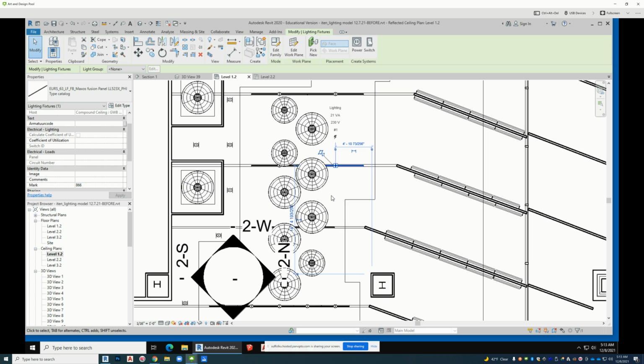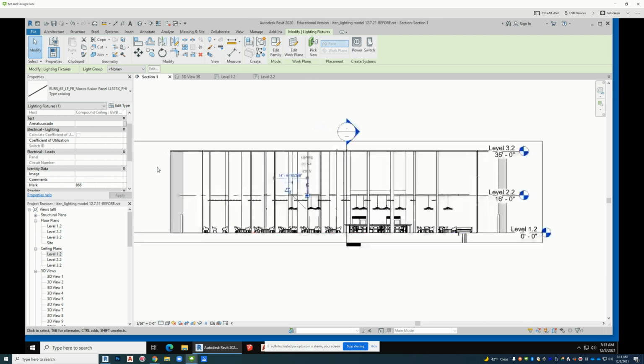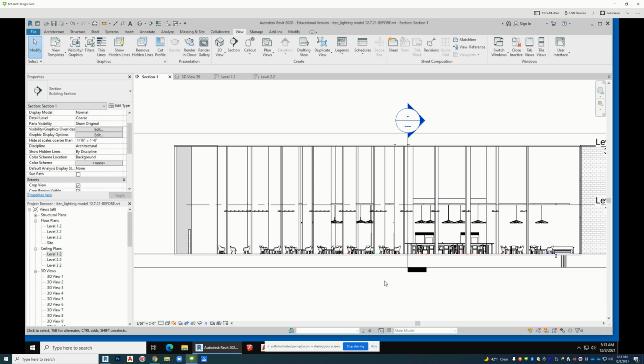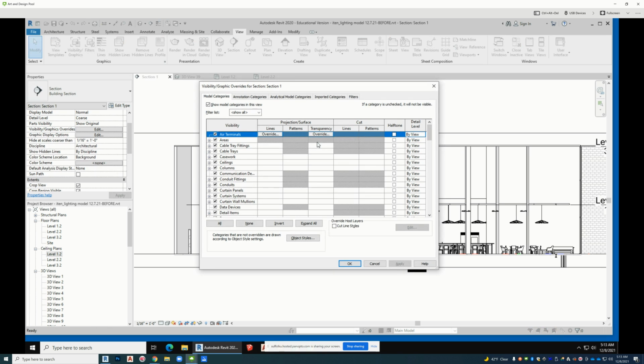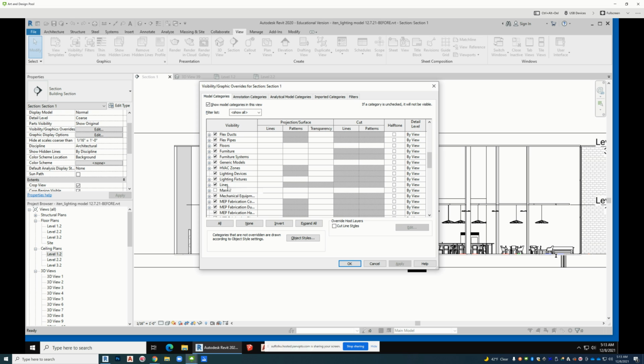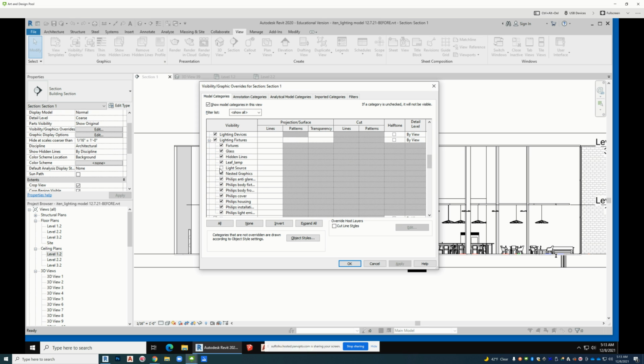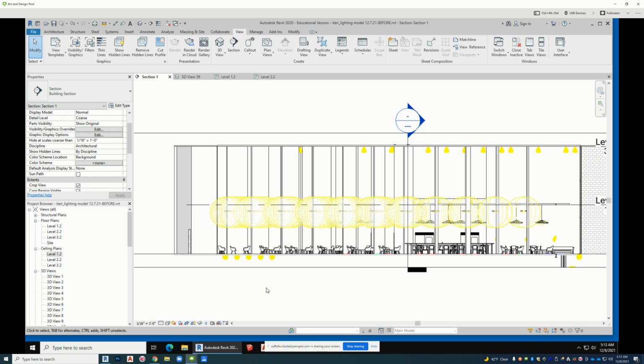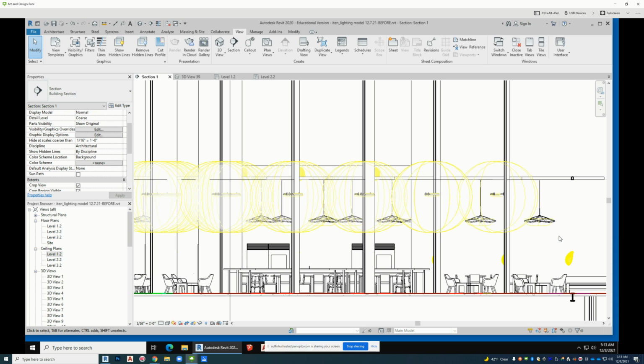Now, one of the things that's useful in examining lighting is turning on the visibility of the light source itself. So in fixtures, you can turn on the visibility of the light source, which tells you where all these lights are emitting light.